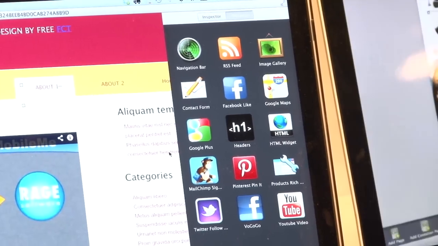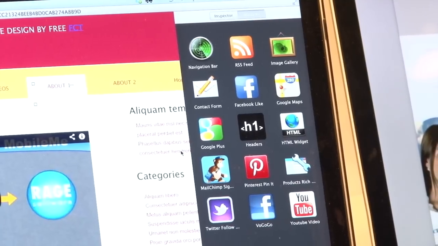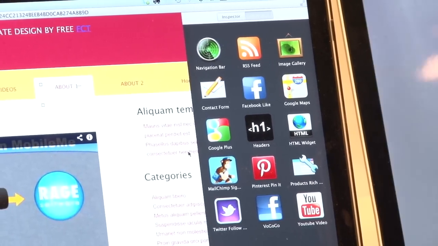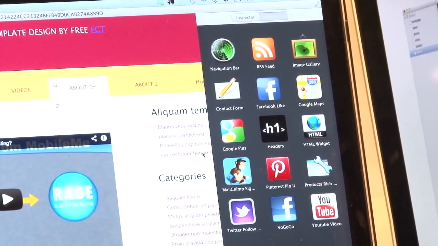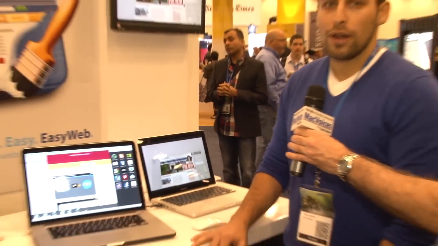You can add things like PayPal, and we're partnering with a company to do certain e-commerce features. So it's a really, really great tool for anyone to just get their website up and have it running. We have one-click publishing just like MobileMe, so you don't need to worry about FTP details, all that kind of stuff. You can have your own personal domain name and not worry about any of those technical aspects.